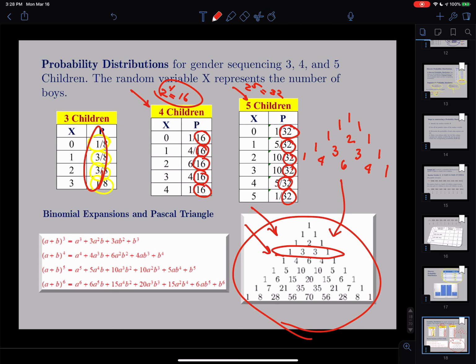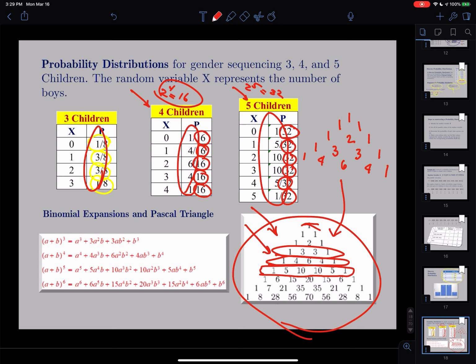It's a miracle. Or you go to 4 children, you go to the 4th one there after that, and then you just see 1, 4, 6, 4, 1, and there are the numbers, 1, 4, 6, 4, 1. Oh my God. And then you go to 5 children. See, I haven't lost my sense of humor, guys. So you go to the 5 children experiment. The numbers are 1, 5, 10, 10, 5, 1, and there they are. So second floor people are not going to have a good time with this, but we don't mind.